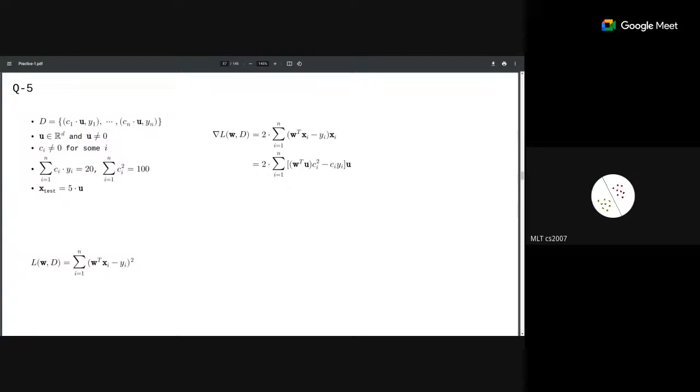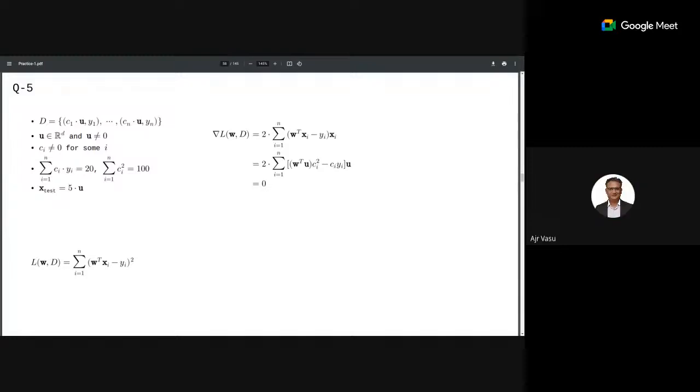Now what we are going to do is separate these two. We are going to set this to 0, and now something interesting is going to happen. You have to look at the data that is given to you. You'll see Ci here, and you are seeing Ci square here. What can you do now? Substitute. This is a constant, I can just pull it out. We know the summation values.